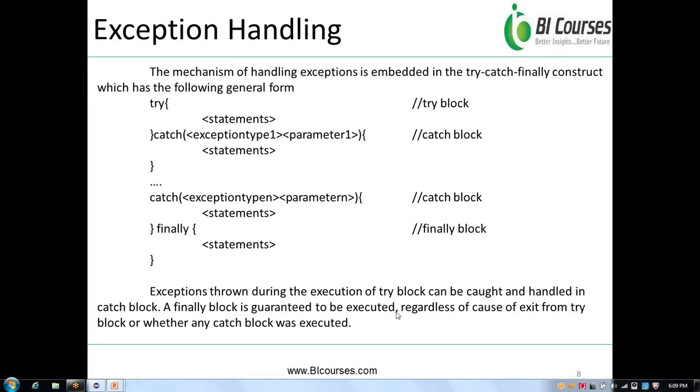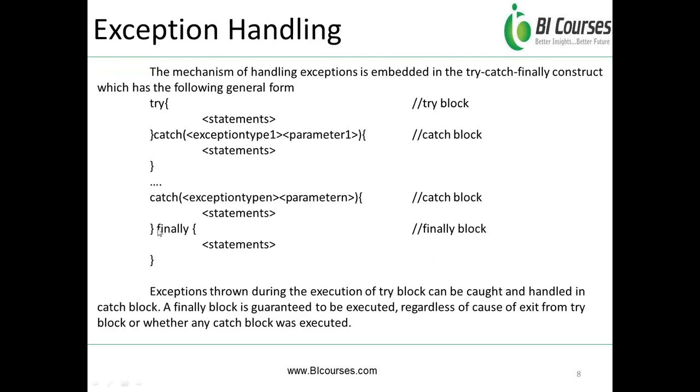So exceptions thrown during the execution of a try block can be caught and handled in a catch block. A finally block is a guaranteed block to be executed regardless of the cause of exit from the try block, or whether any catch block was executed. Suppose an exception occurred at statement 3, and one of the catch blocks for exception type n caught it, and those statements got executed.